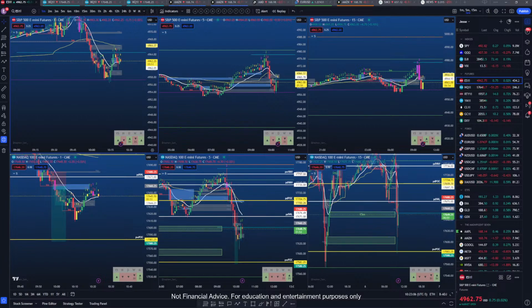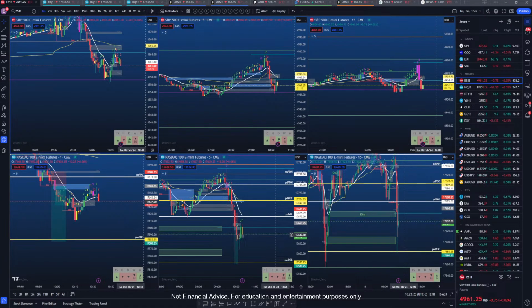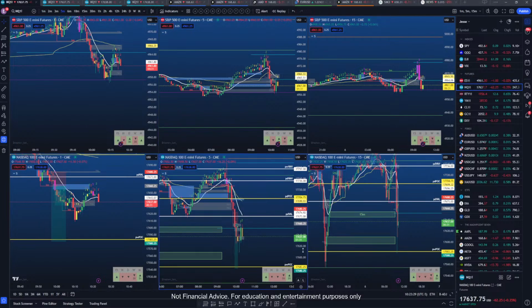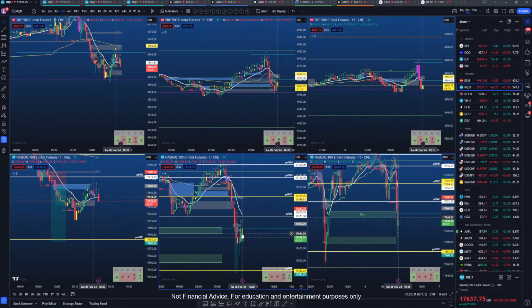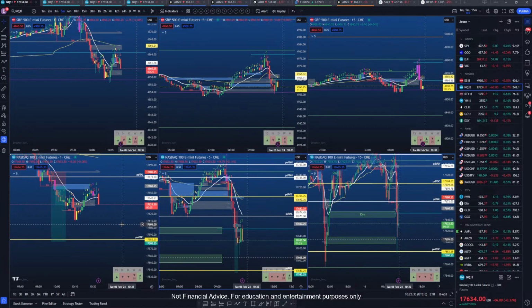An outside bar is a 2 that can always become a 3. That's how threes are created. It has to be a 2 first. And if I'm understanding correctly, I don't typically trade when it goes outside. Sometimes I do if I'm anticipating an outside move on the 5 or the 15. For example, if I wanted to go short here, I would be anticipating for this to at least be a failed 2 or an outside bar. But I don't typically trade in the 1 minute and take an outside bar trade.